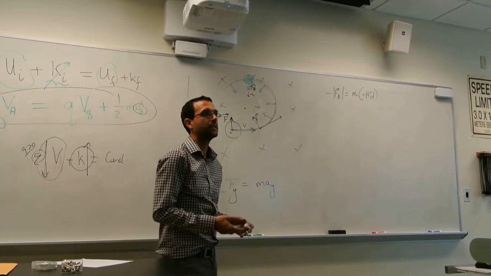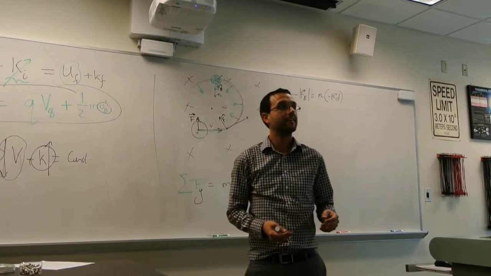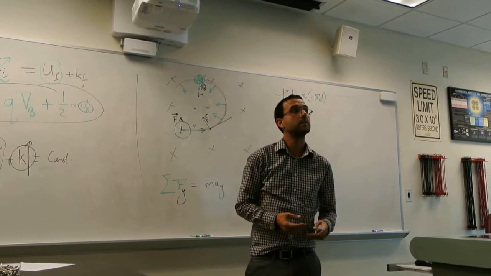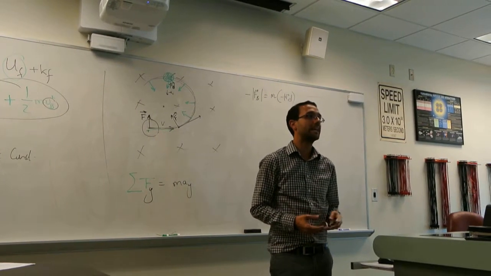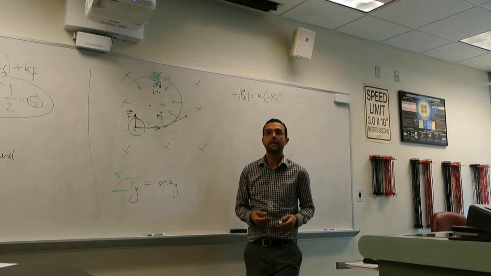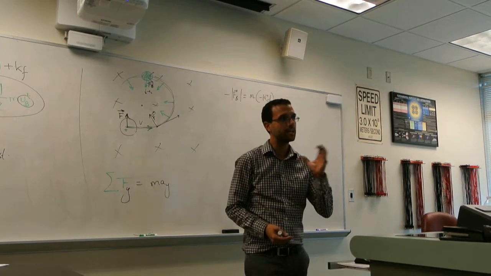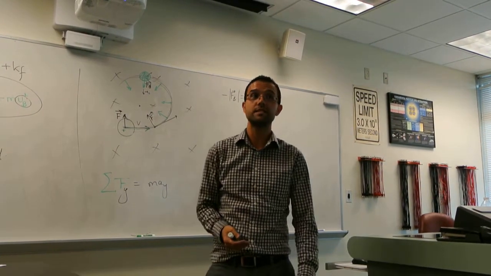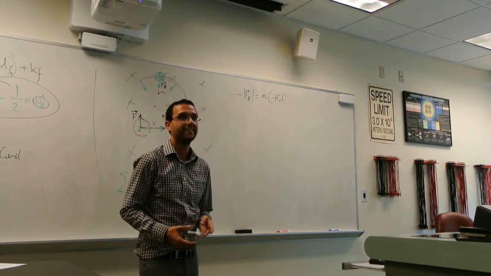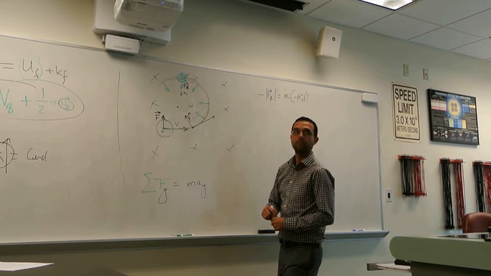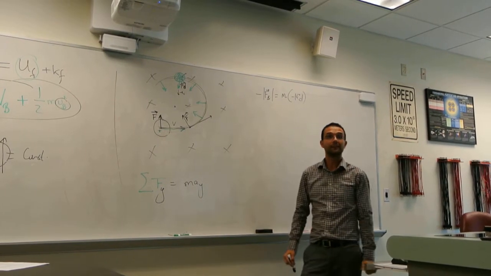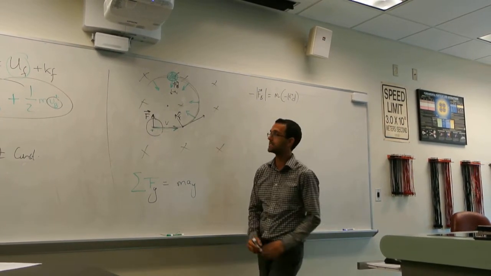That's true, but there has to be an explanation. Force is changing the direction. That's true, but you're just restating it. You're not explaining why that force is not changing the speed. There is a reason why it's not changing the speed. Because the magnitude of the force is... perpendicular. Very good. It's perpendicular to the velocity.